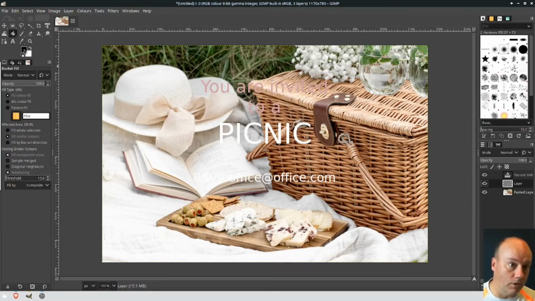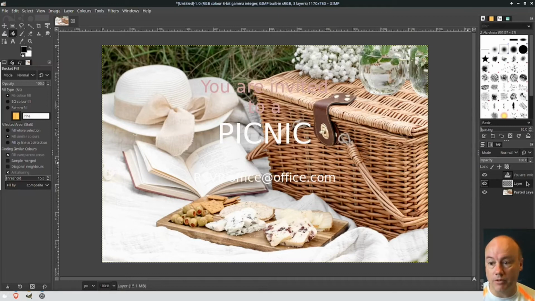it's important to notice that this is the foreground color. So if we do any operation involving color at the moment, that's the color that will be used. So it's going to be black. We could switch this around if you wanted. If you wanted to do something in white, we could push that little arrow and make that the foreground and this the background. But let's leave it with the foreground color of black.